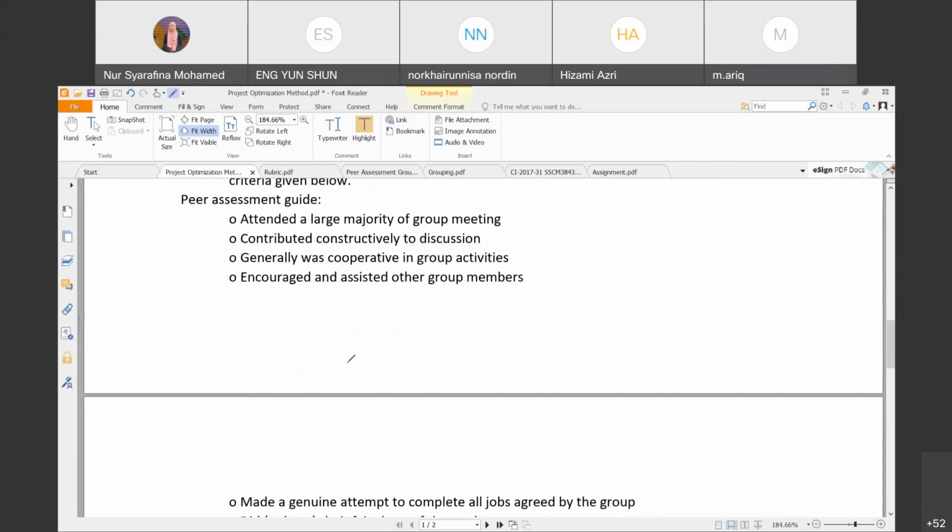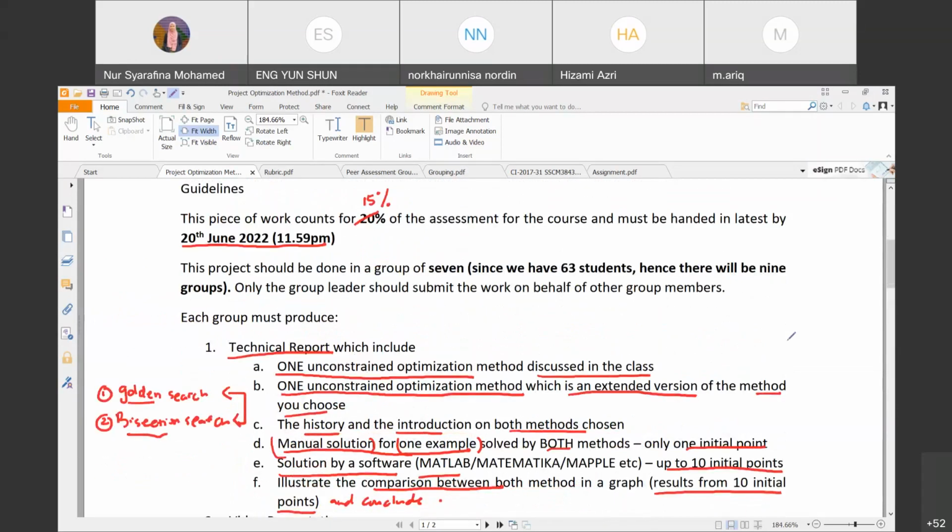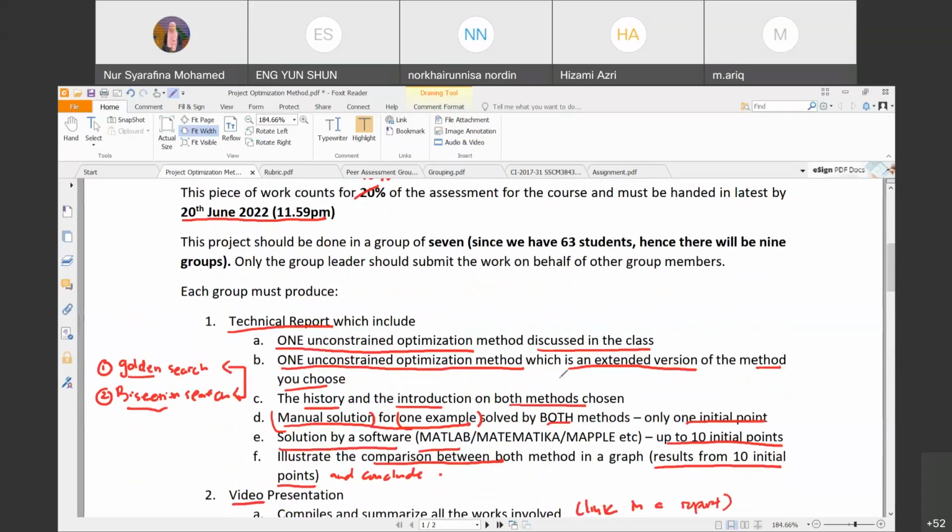Okay, that's it for your project. It's quite a lot of work here. Come up with the method. Of course, all of you understand about the method, but you have to study what method that you want to choose. This is just an example. Actually, there are a lot of methods which are modified or extended from the methods that we have discussed. Let's say for Newton, we have Pollack-Ribiere. For Fletcher, we have an extension of conjugate gradient and so on. That is just an example.